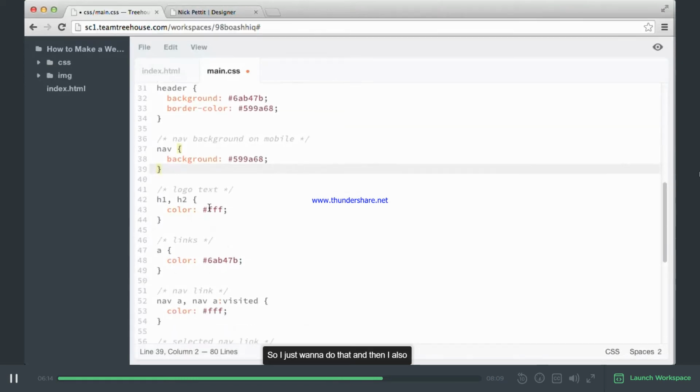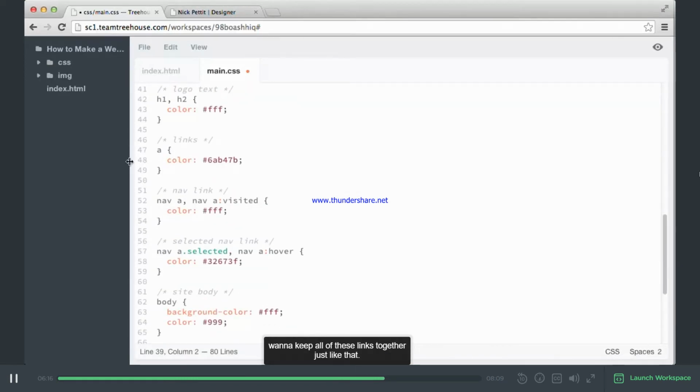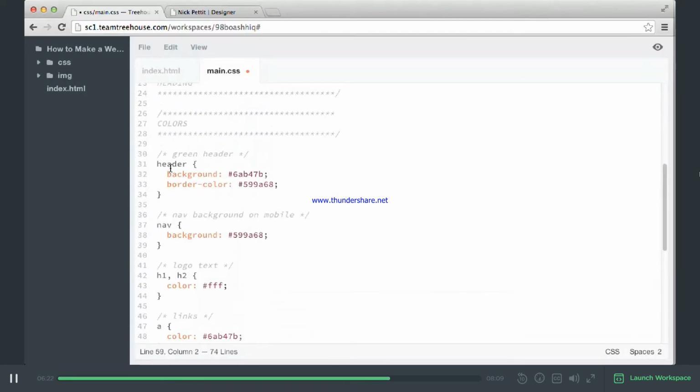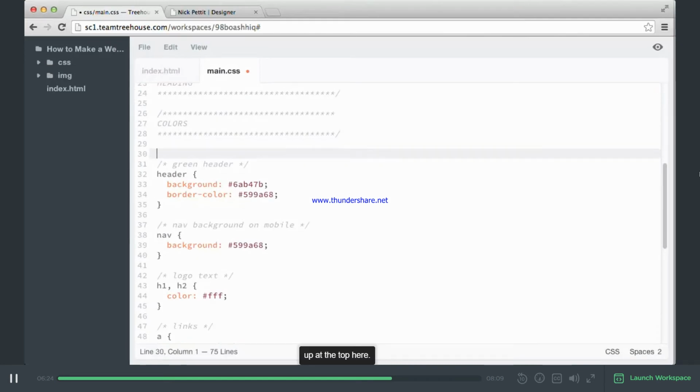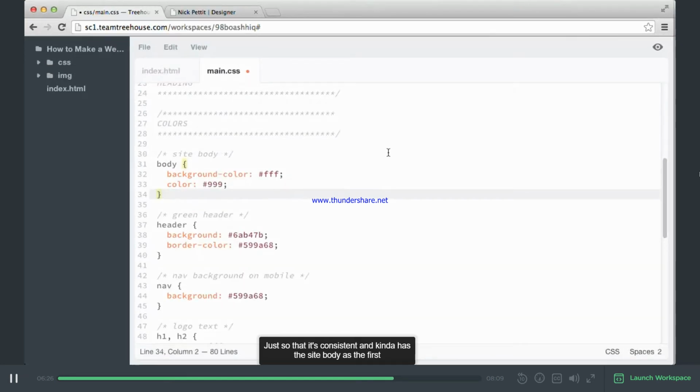So I just want to do that. And then I also want to keep all of these links together just like that. Actually, I think I'm going to put the site body up at the top here, just so that it's consistent and kind of has the site body as the first thing in our list of colors, since that's the most broad selector that we have.